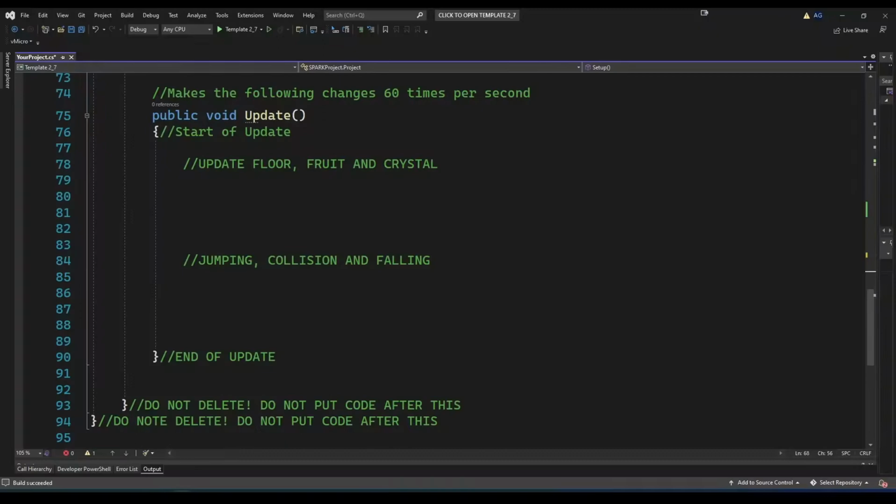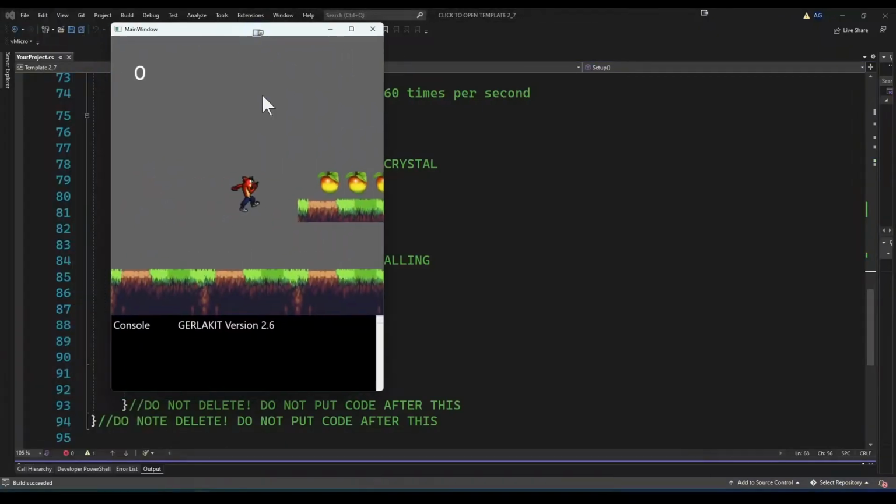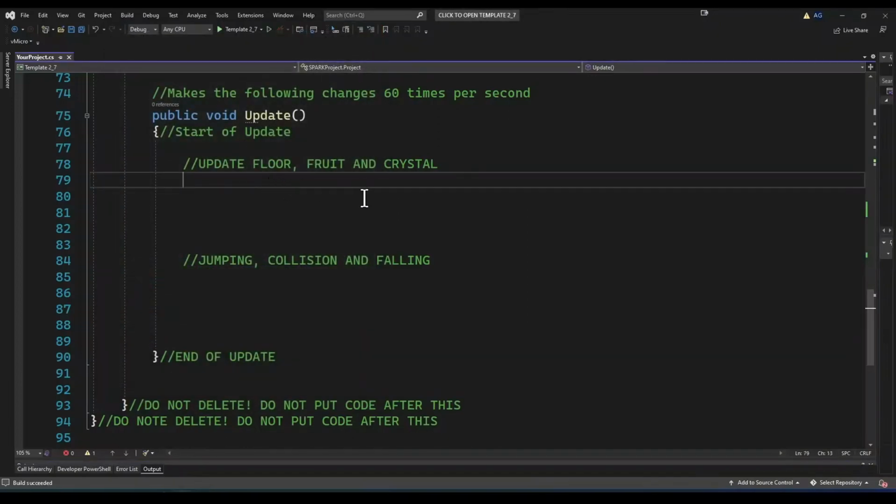All right, so let's get started. The first thing I want to do is get Crash Bandicoot moving. Now we have to understand that's actually an illusion. Crash Bandicoot is not going to move left and right in our case. We could have him have some movement left and right, but really I just want these platforms going to the left when I press the right hand key. So the second thing is I don't want to have my Crash Bandicoot kind of lagging, like having to press every time I want it to move. I want to be able to hold it. So it's going to go in the update instead of a key press.